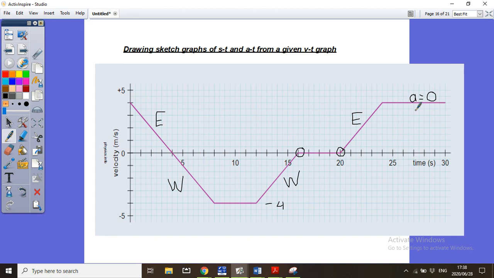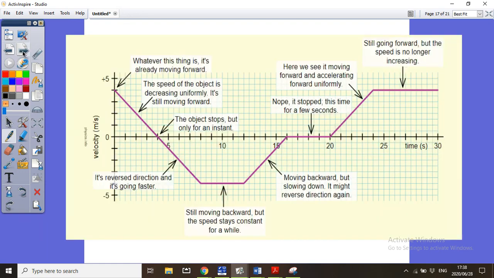So when you get a question like this, always ask yourself logically, what is this object doing? So that's the first thing that we go through. And you can go and look at this slowly later, but I've basically gone through it already. Backwards, forwards, east, west, whatever the question is giving you. Normally in a question like this, they will tell you a direction. So they will say north, east, south, west, or they'll give you a bearing. But normally they use the normal directions, north, east, south, and west. All right, so now we've made sense of this object.